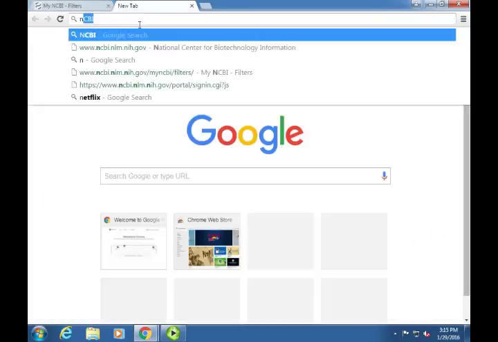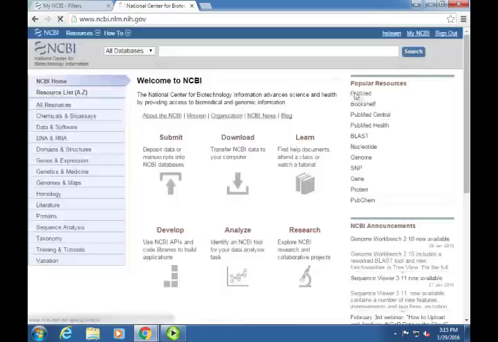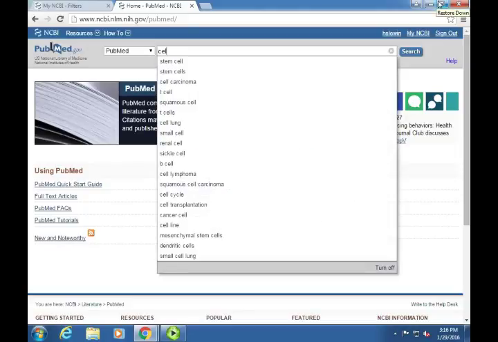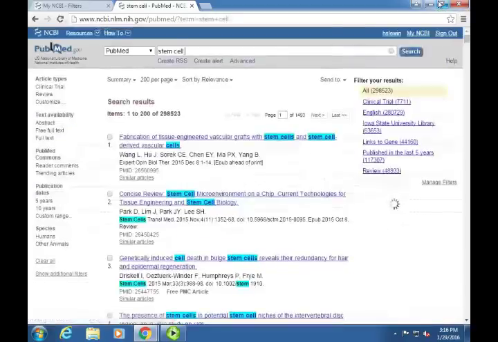So in My PubMed, PubMed is there. When I do a search for, let's do stem cells, I get an autofill.